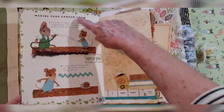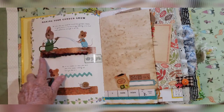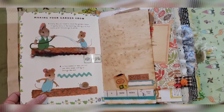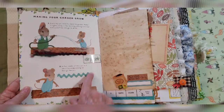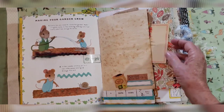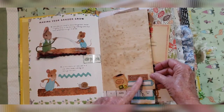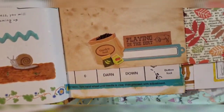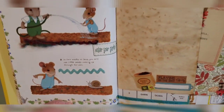And on this side, making your garden grow. And then I added some fuzzy fibers, added some rickrack. Water your garden, I added that. And then on this coffee dye paper, I added playing in the dirt and garden soil and seeds. So cute.